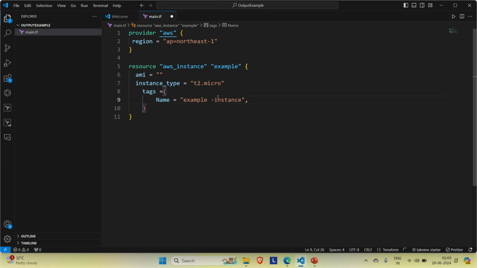Let me remove these extra spaces. So what we did is we created the provider, we created the resource here, and I already have configured my AWS CLI, so we don't need to pass the secret key here. So we are good now.